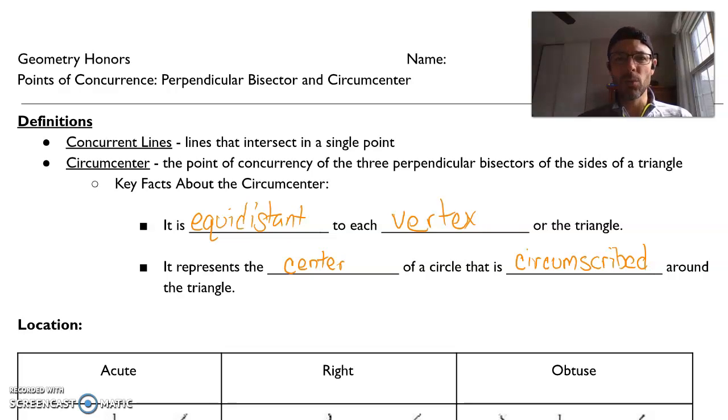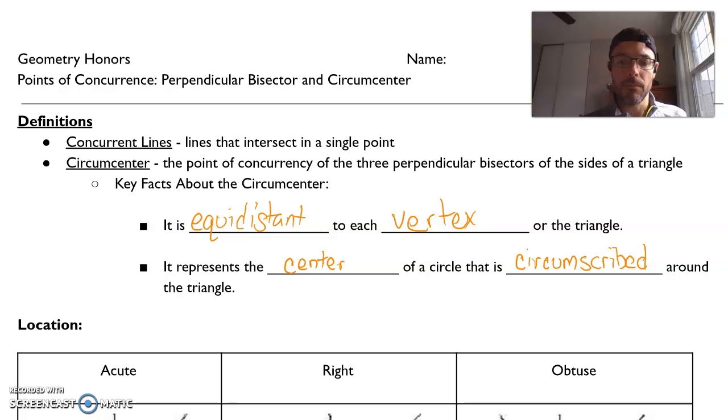There is one really important key component of the circumcenter, and that's the fact that it is located so that it is equidistant to each vertex of the triangle. Slightly different than the centroid. The centroid was 2/3 of the distance from each vertex, but those 2/3 could have been different, so the medians don't all have the same length. Here, this is always equidistant to every vertex. Therefore, we get the second bullet point here: it's the center of a circle that circumscribes this triangle.